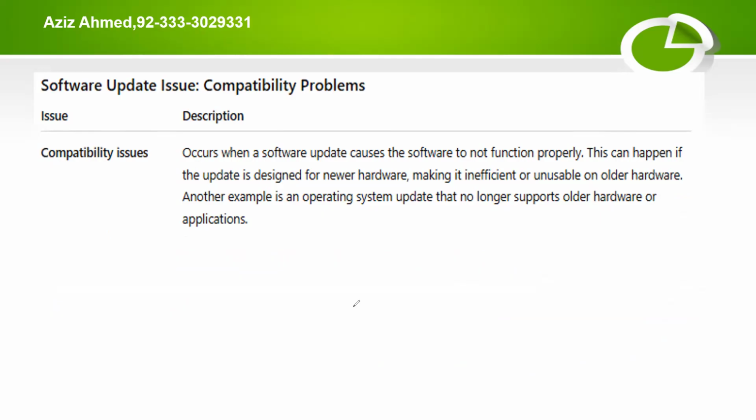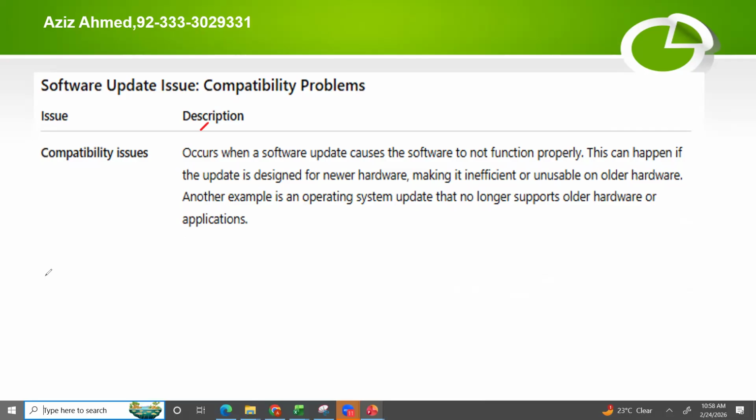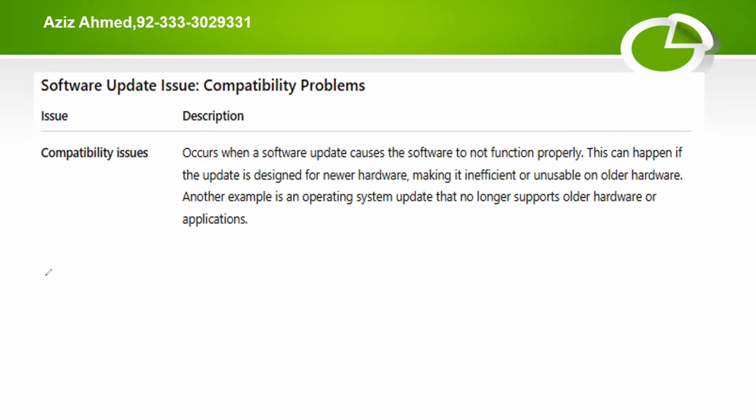This can happen if the update is designed for newer hardware, making it inefficient and unusable on older hardware. Another example is an operating system update that no longer supports older hardware or old applications.